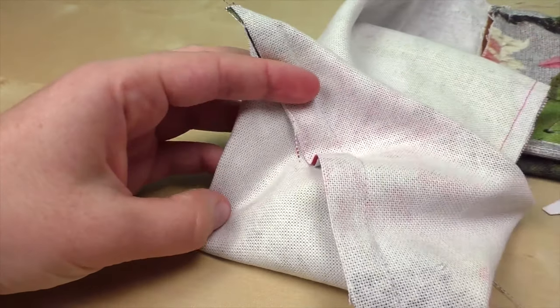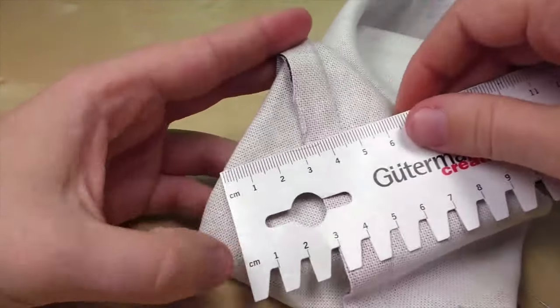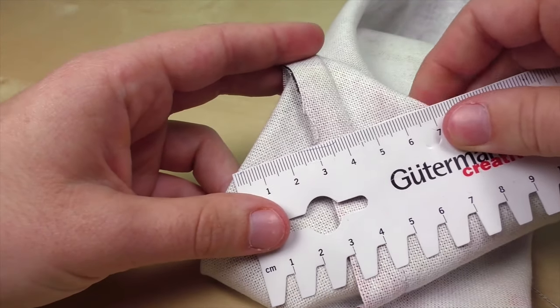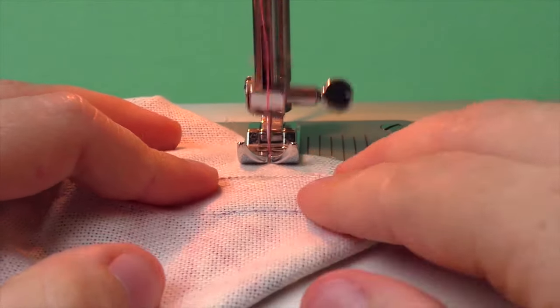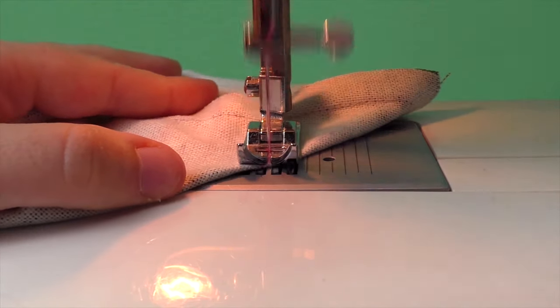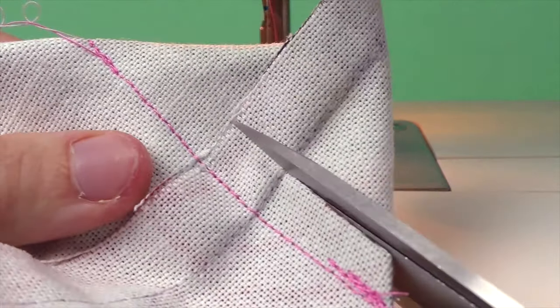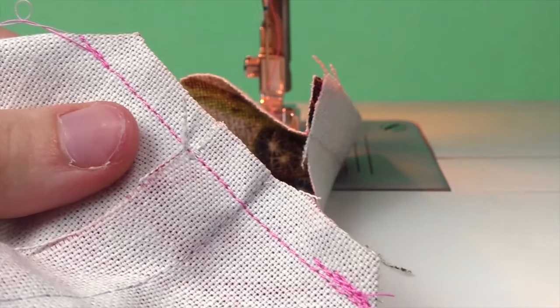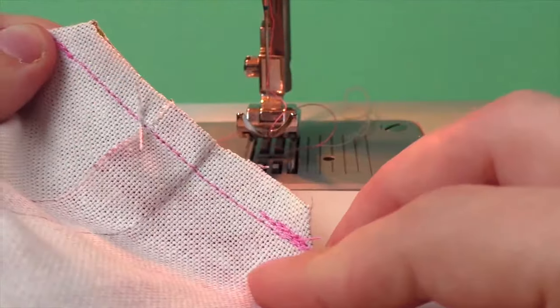So you can measure from the bottom too, so like this. I think it's easier this way, but both ways are okay. So from the side or from the top. So after you did this, you can cut the corner off. Make sure the other side is the same as this one.